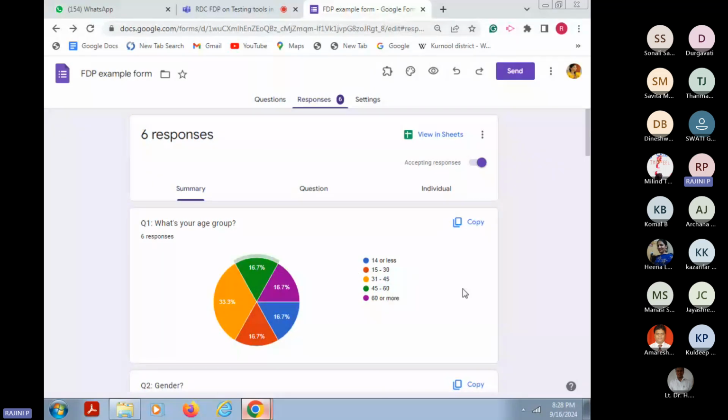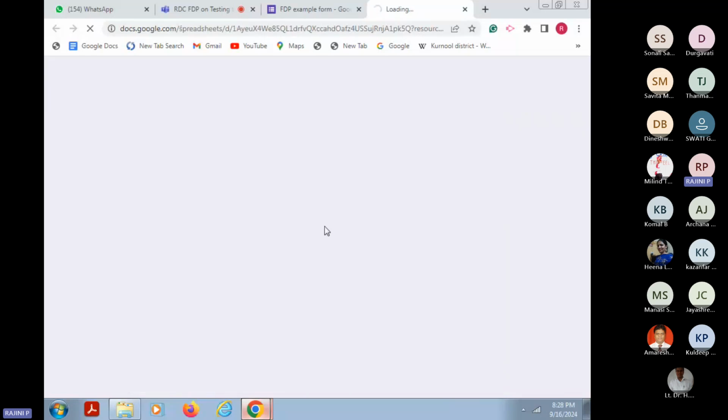How can we take the data into an Excel sheet? So you just see here, view in sheets. I already downloaded. In place of view in sheets, if you are going for the first time, you are downloading an Excel sheet, create an Excel sheet. It will ask, you have to just click on it. Then it will open. So I'm asking here, view in sheet. Just click on it. Immediately you'll get a Google sheet.